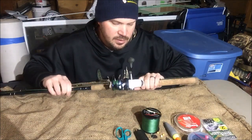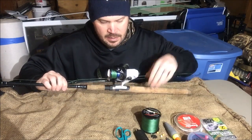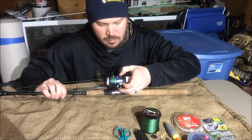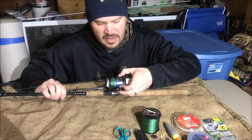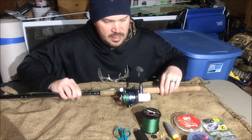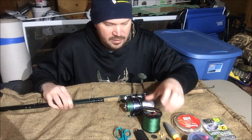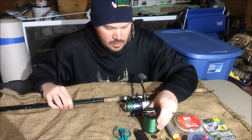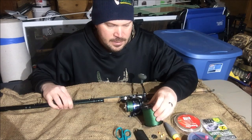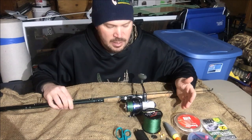This particular reel is a Cabela's Salt Striker SS30B size, and that's one of the smaller sizes that they actually have, but it's rated for 260 yards of 8-pound test. And the reason why I buy that size and keep it small is because I'm using braided fishing line, and I can put a lot more braid on there for the line weighting. So the 30-pound braid is about the size of 8-pound test usually. So you can look at that when you buy a reel.